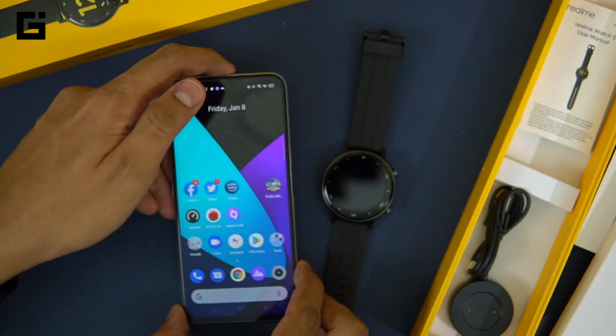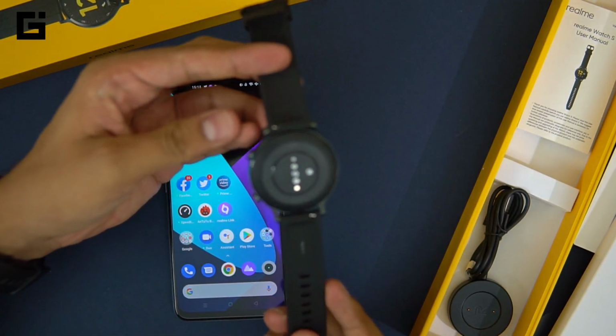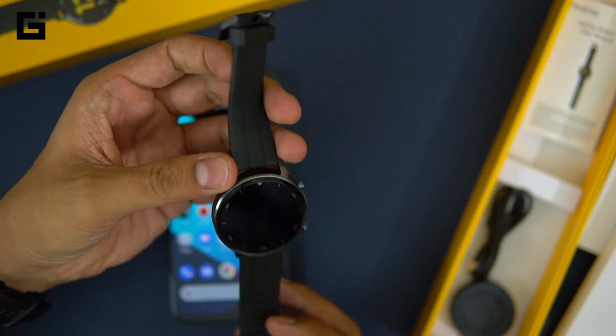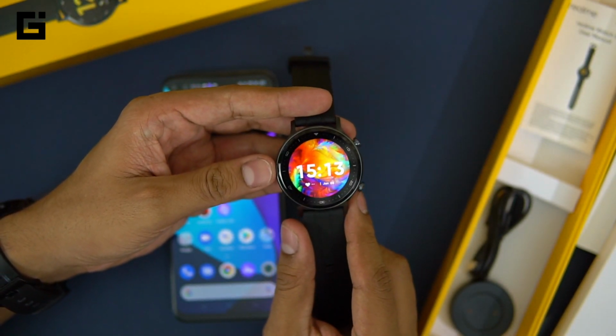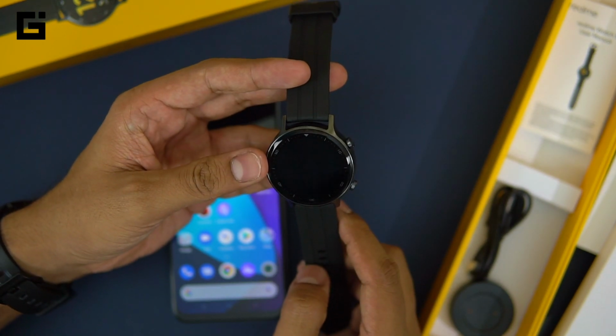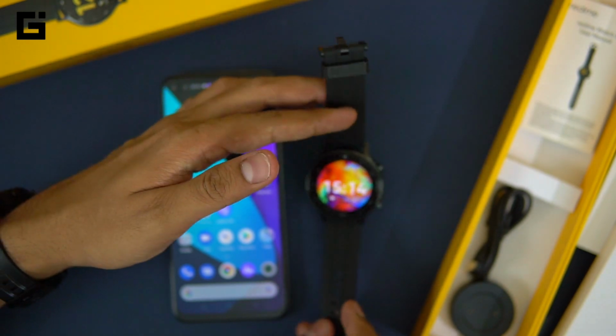So that's it guys, this was a quick unboxing and a setup of the Realme Watch S. Stay tuned for the full comparison of the Watch S and the S Pro, and why is the price difference of 5,000, why is it such a huge difference, and whether that difference makes any sense, and should you go with the Watch S Pro and pay more, and is it good enough to spend 5,000 and get only the Watch S. So I'll talk all about that in the comparison.